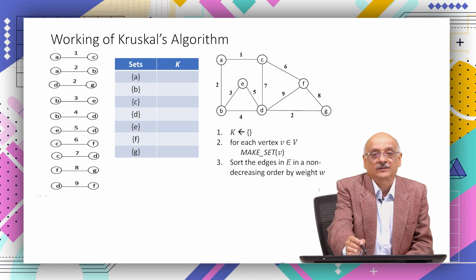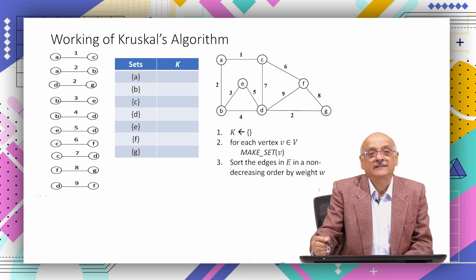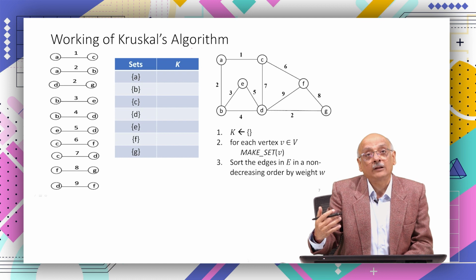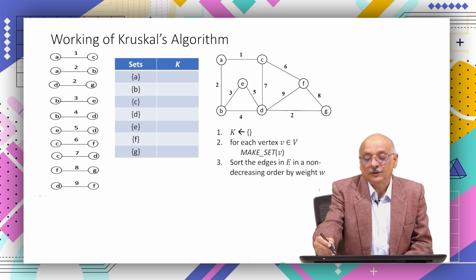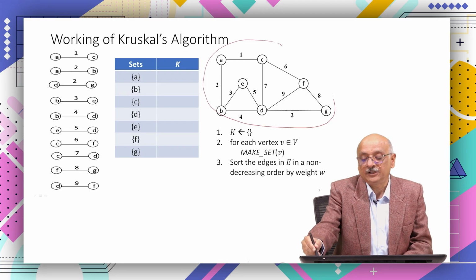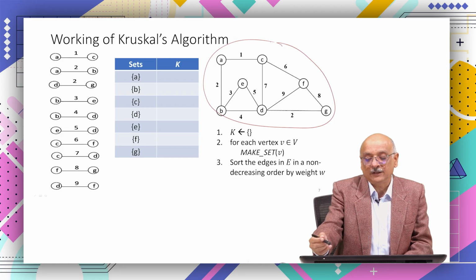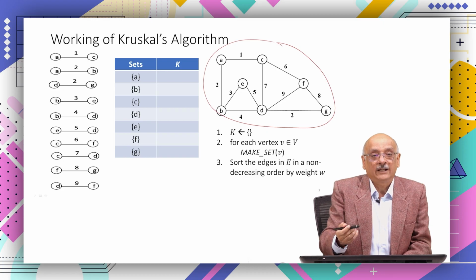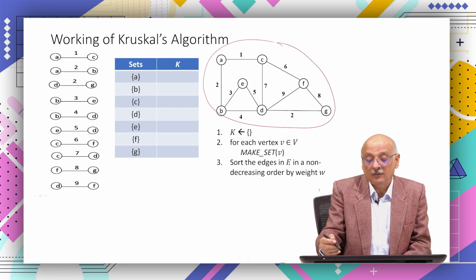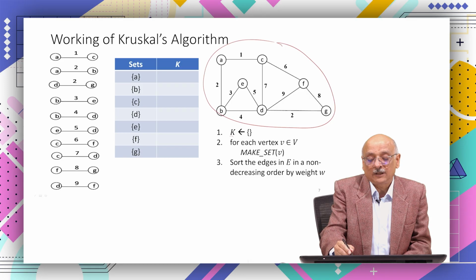So what we are doing is typically the working of Kruskal's algorithm, and we will be discussing it along with the algorithm which we have discussed right now. So this was our initial graph. This particular graph consists of 7 nodes, and there are 9 edges in this graph. So what is our objective? The objective is to find the minimum cost spanning tree.